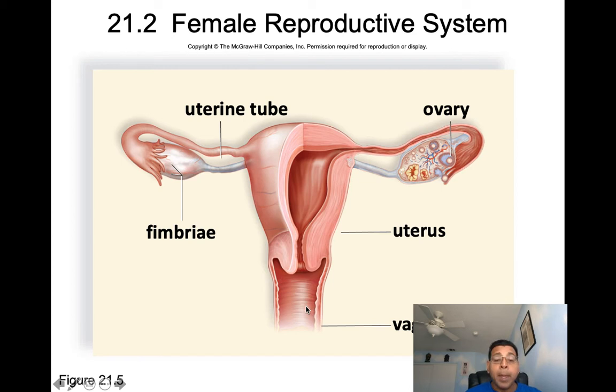The vagina is a tube that serves as the birth canal. It facilitates sexual intercourse as it receives the penis. And we also said it acts as the exit for menstrual flow. So this endometrial lining will be shed, and once it sheds, it makes its way out through the cervix and is sent out through the vagina, basically expelled from the body.